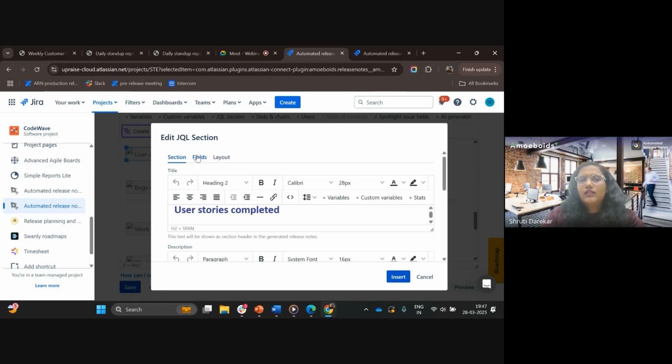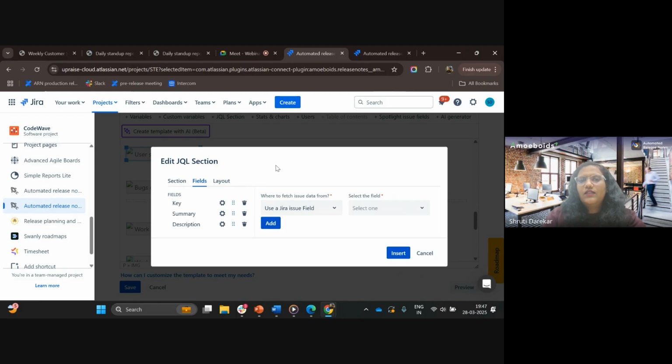The second section of this JQL section is the fields. So now that you know that these are the issues that you want to bring out in a report, you also need to specify which fields you want to show in that particular report.